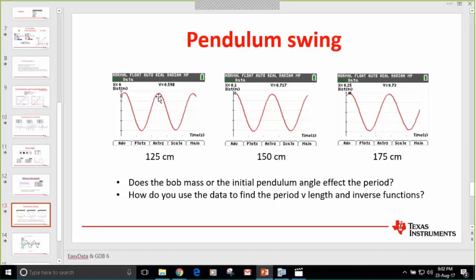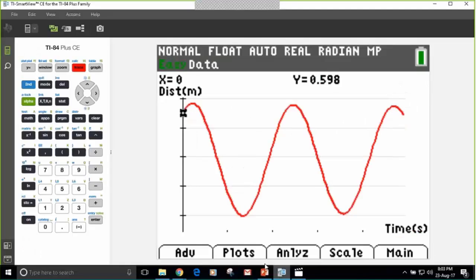Well, pretty clearly, if you look at your data here and you get a period, and you get a period here, you can do that by going into the Easy Data app and just going across there, and it tells you that that's a time of 0.25. Continue along here, and you can see that it comes up to be about 2 seconds, the period of this particular pendulum. So you do a little subtraction of your 0.25 from 2.5 to get 2.25 being the period there. Probably better to do it between a couple of peaks and average.